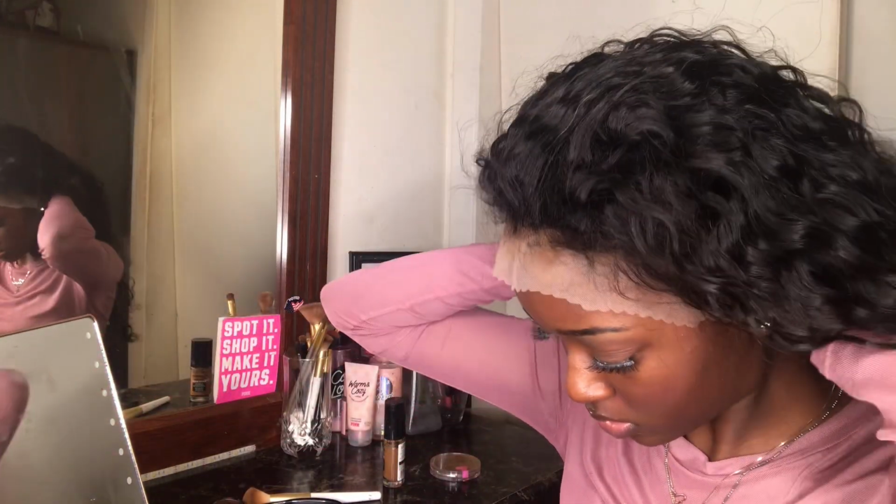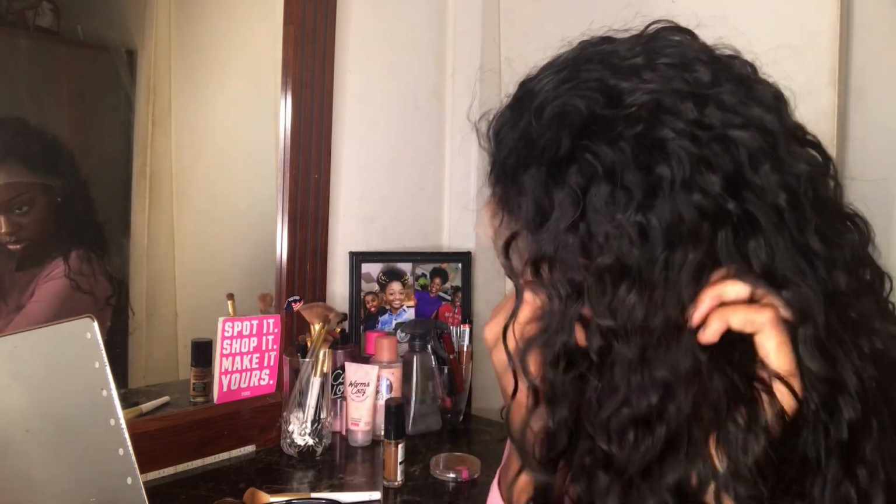What? I told you I was going to be back. But basically, I'm going to add the wig onto my head so I can cut the lace off. But it was a little bit too big because the girl got a small head. So I was showing you guys here I was going to adjust the clips in the back of my head. But now I'm just basically going to cut the lace.